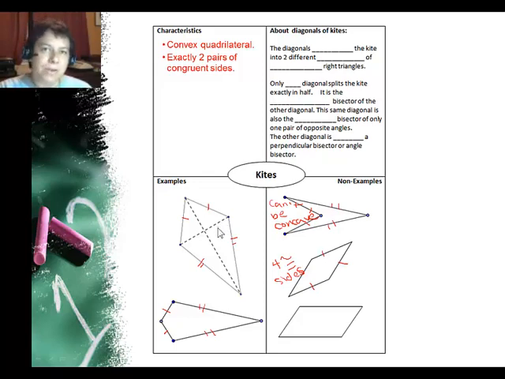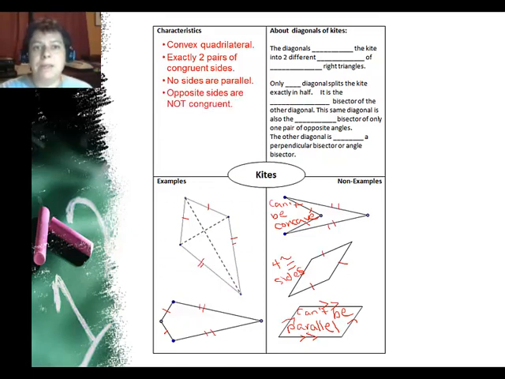Okay, so what's another characteristic of kites? None of the sides are parallel. If you look at these top two segments on the kite, those are not parallel. And this is not parallel to the opposite side either. If I look at this parallelogram on bottom, I have two sets of parallel sides. So that is why it cannot be a kite. Even though I have two sets of congruent sides, can't be parallel. Can't be, and I apologize for the handwriting, parallel. All right, can't be parallel.